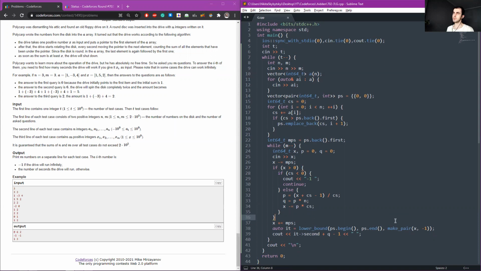What else can we do? This is prefix sum, but we only store values that increase prefix sum. So first is the value, second is the index, or more or less the index. Index plus 1 actually. CS is the current sum. CS always gets incremented by AI. If CS got greater than whatever was previous greatest prefix sum, we place CS and corresponding index. And we see what is the maximum prefix sum that we can have.